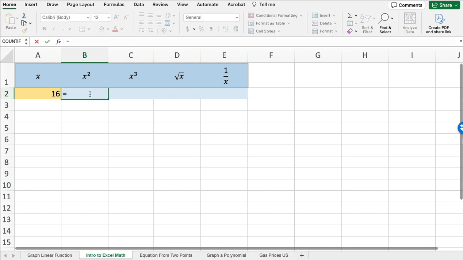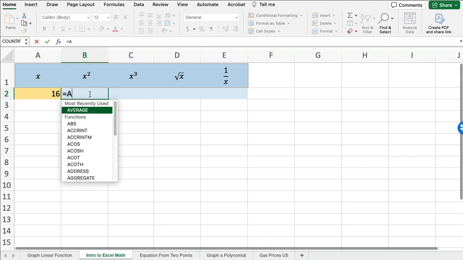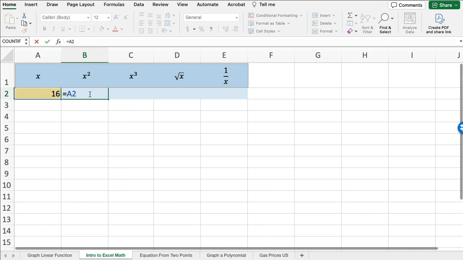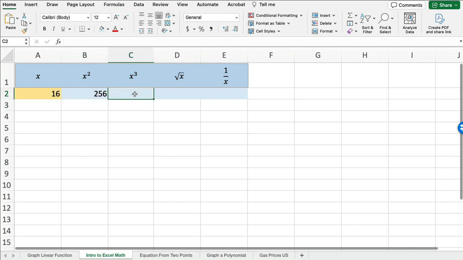To get our X squared, we do A2, because that's the location of our number, to the power 2. To get the power, you type Shift 6 because the caret symbol is right above the 6. And then the exponent is 2. Hit enter. Now in cell C2, we're going to type equals A2 and then caret 3.